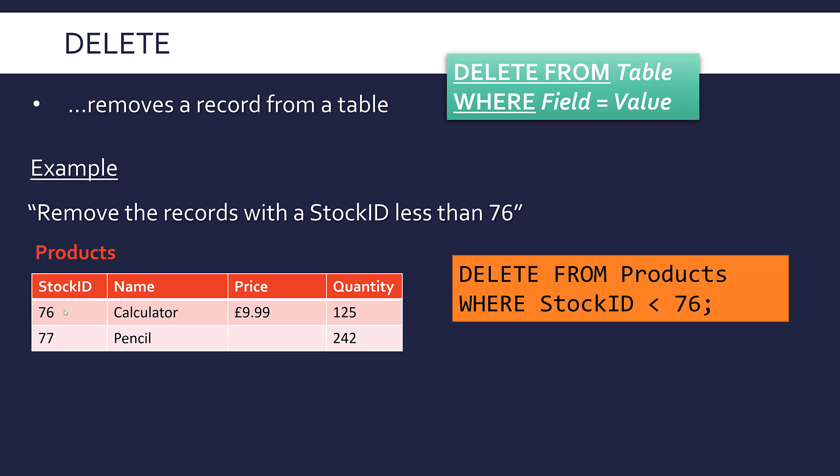Now, DELETE is quite powerful. You've got to be really careful you actually include all the correct information. Because if you forgot the WHERE clause, if you just went DELETE FROM Products, that would get rid of all of it. It would delete the entire table and just leave you with your field names. And that's a relatively common cyber attack called SQL injection, where attackers try and use commands like DELETE to destroy databases when it's not being validated properly. But use WHERE to narrow down your record you want to delete. Rarely, if ever, will you not use WHERE with DELETE.